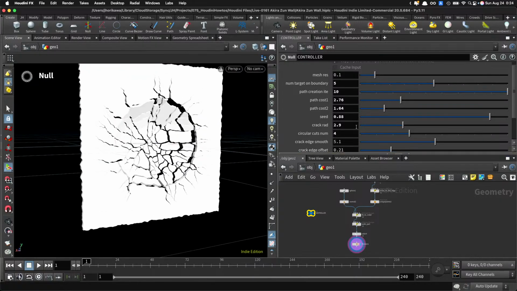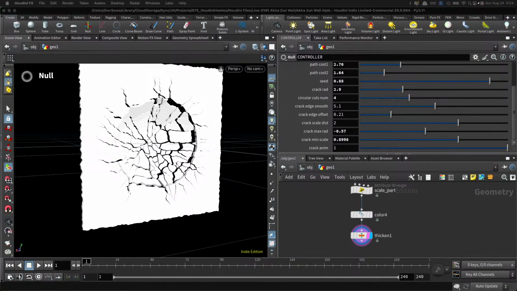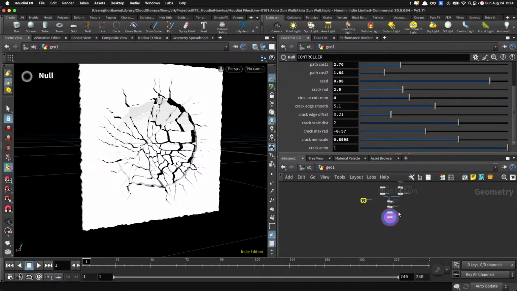So that was the process for creating a procedural wall crack or wall crater, so-called Zun wall. Let me know if you have any questions. If not, I think I'll just finish this live stream here.